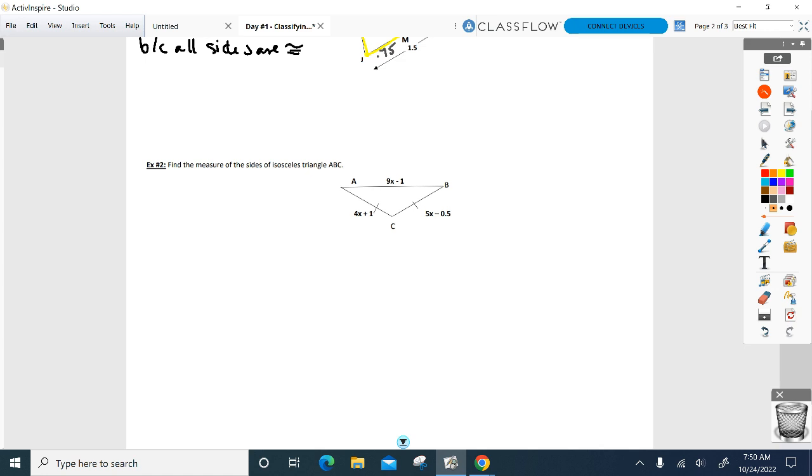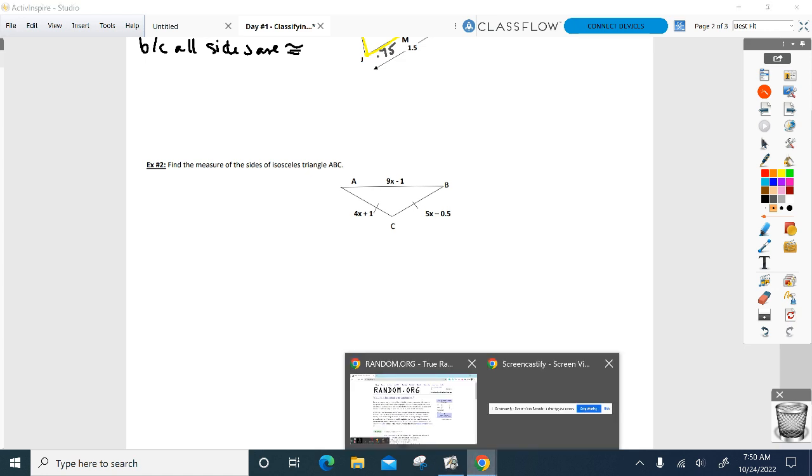The other thing, remember we talked about 180 degrees? What's that for? Sides or angles? Angles. Are these angles? The ones I gave you? No. So don't tell me all 3 added up equal 180. Come on now. Sides don't equal 180. It's only angles. So I'm going to ask somebody right now, come up with an equation to solve for x. You don't need to use all 3 sides. It's not mandatory. Give me an equation to set up that would solve for x here.